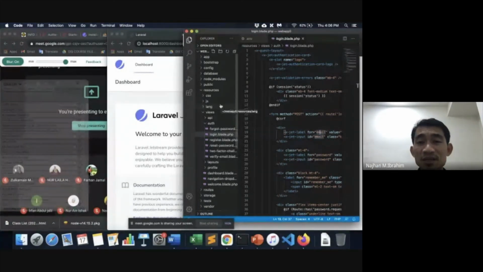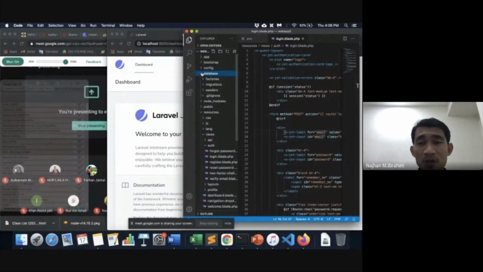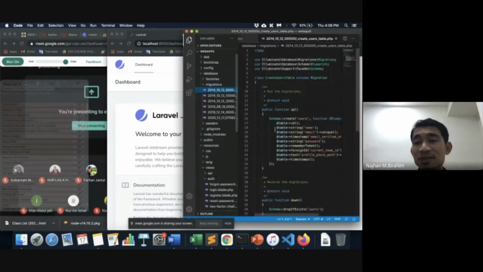Another very important thing is the database. All the database is under migrations. For example, the create users migration is here. It creates the table in the database for you, so you do not need to go into phpMyAdmin. You can manipulate this file if you need. And of course, to do this, you need to manipulate the model as well.